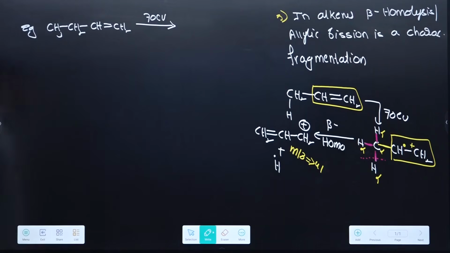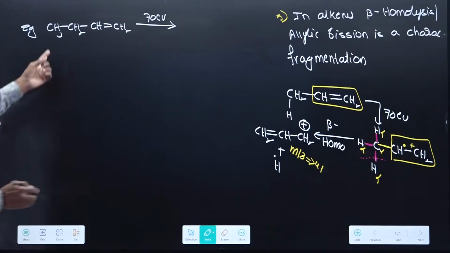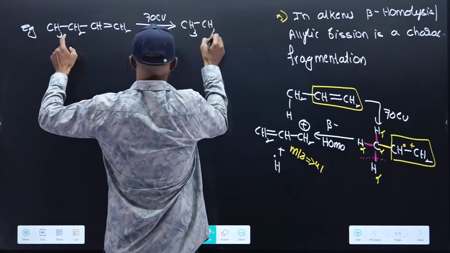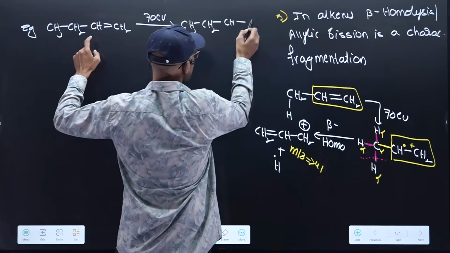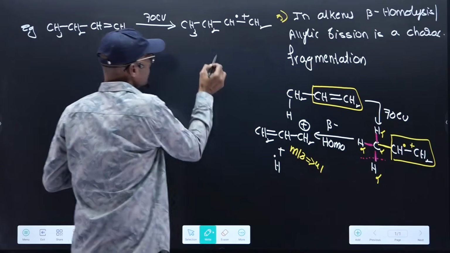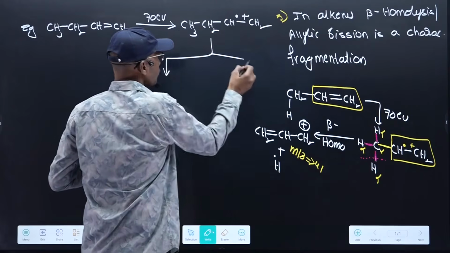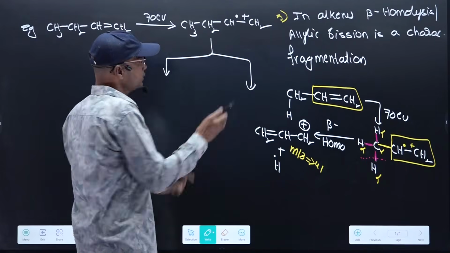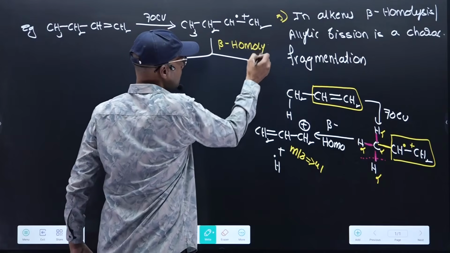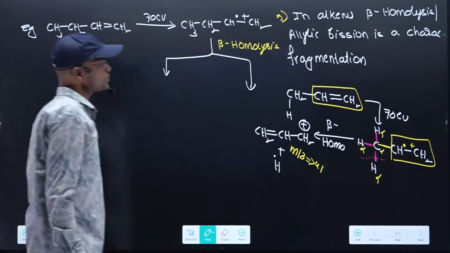What will you expect in this case? So can I remove one electron here? This is CH3 CH2 and here this is CH and this is CH2. This is a radical cation or not? Now go for after generation, then go for what is the answer? Beta homolysis. Can you write the answer? Beta homolysis.